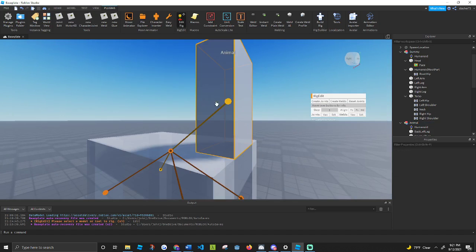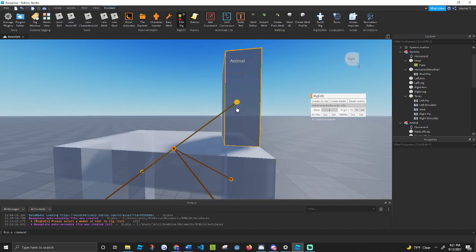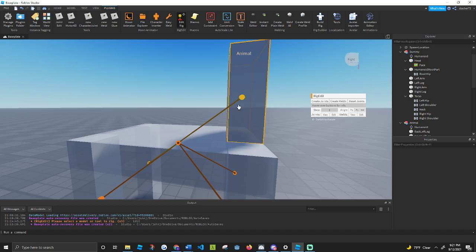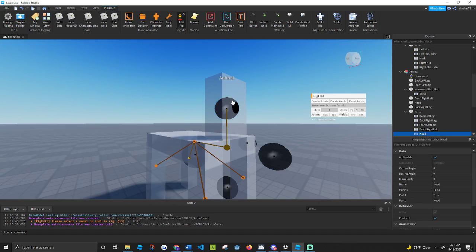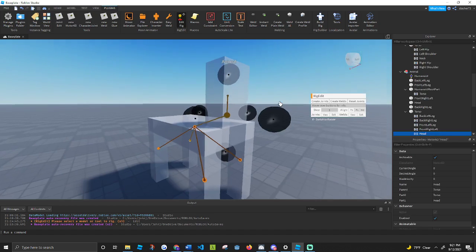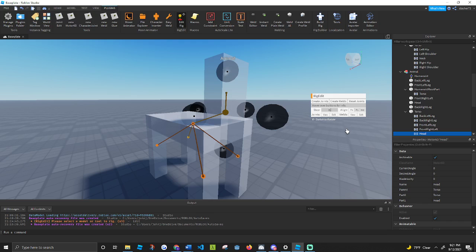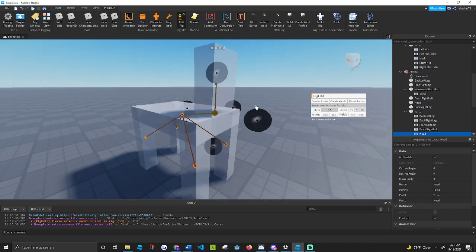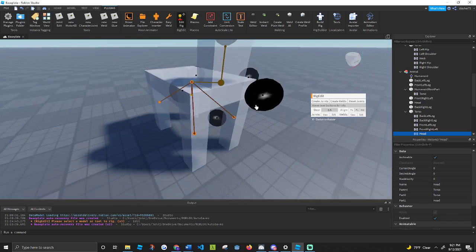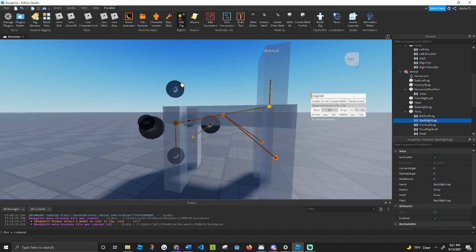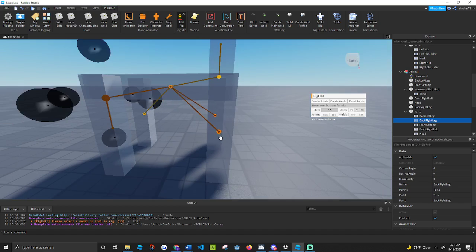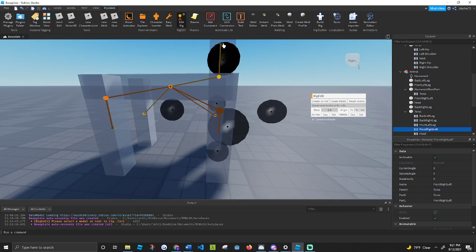Right now, you see this orange? This is not in an accurate place. The joint between my head and the torso should be lower, right here at this intersection. So I'm going to click it. Can I click it? Yes. And I can move it down. The snap is one stud, so it's not discrete enough, so I'm just going to make it 0.5, and then I think it's good. And I'm going to do the same for the rest. I'm going to put them in the place that makes sense. This part actually doesn't really matter until you start getting into animating.